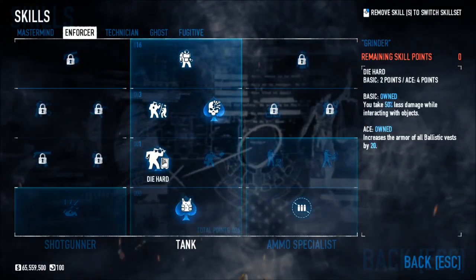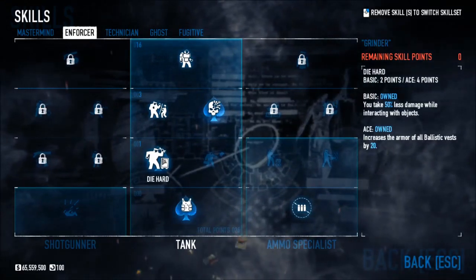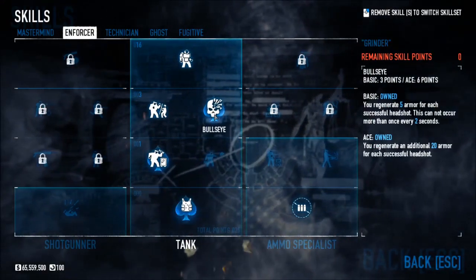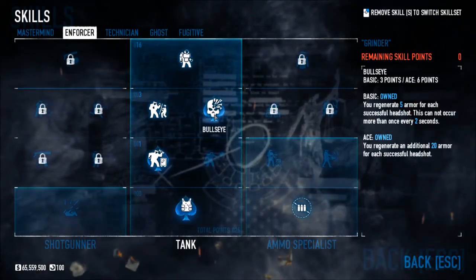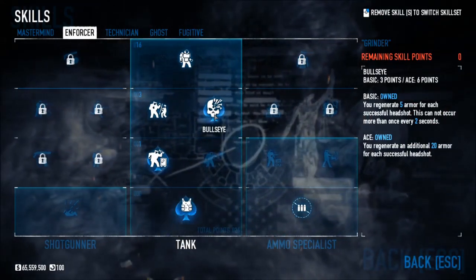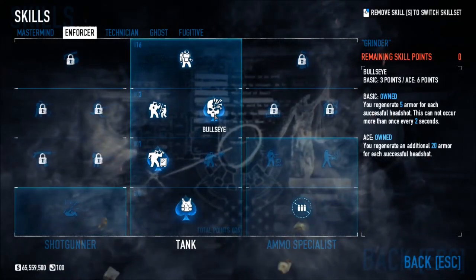Over here in Die Hard, I aced this out so that I can increase the armor of all ballistic vests. Bullseye is awesome. Bullseye is amazing. I never got it before because it was way up the fugitive tree, and the grinder build mainly was Mastermind and Technician. So I couldn't really ever get that far up the fugitive tree to get Bullseye. But now, since it's in the tank tree, well, hell yeah, I'm getting Bullseye. I went ahead and aced that shit out.